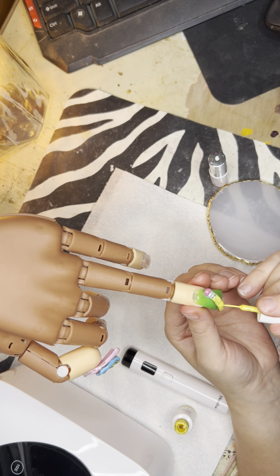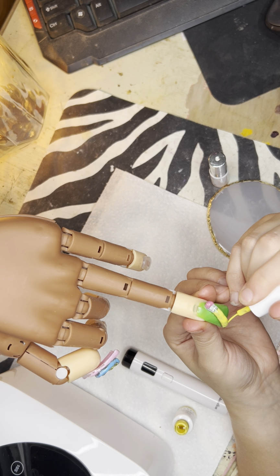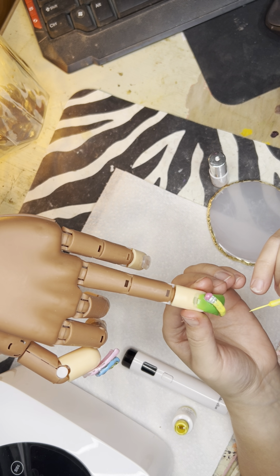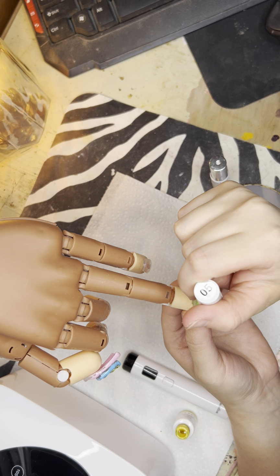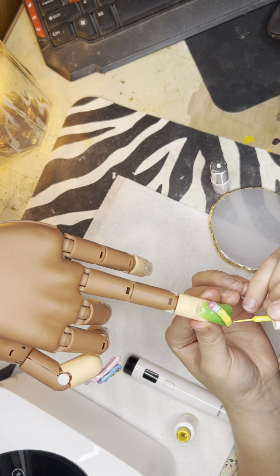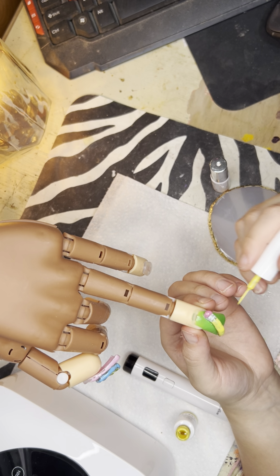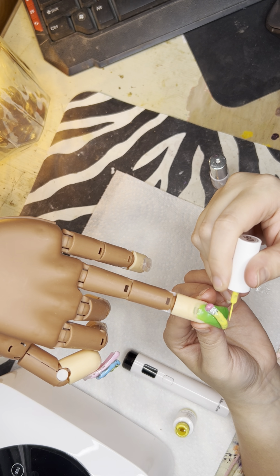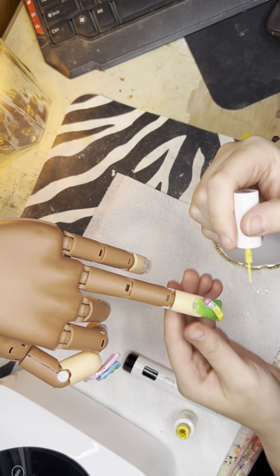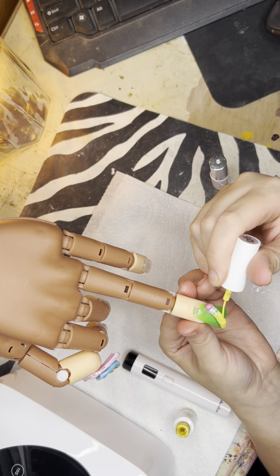I'm just gonna go in like this and paint some more in this area. And if y'all don't paint all the way down, that's alright when y'all are doing this, because it gives the illusion of 3D. It's supposed to give that illusion that it's fixing to pop off the nail.